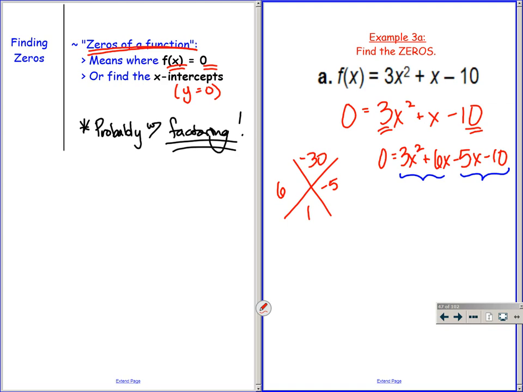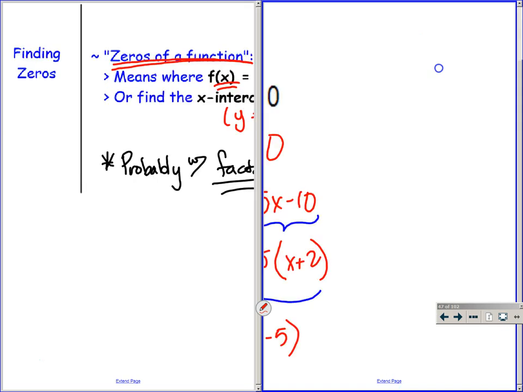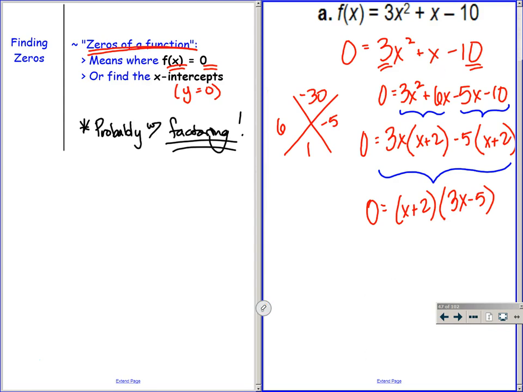Okay. What's in common? 3x. What's left? X plus 2. What's in common? Negative 5. What's left? X plus 2. What's in common? Nice. And what's left? 3x minus 5. That's why we're honors. Pre-cal, we're trying to do a whole lesson on modified X. Now some of you are like, I wanted the whole lesson on modified X. Come see me. You, me, and the whiteboard. We'll get it. But for right now, how do we finish off the problem?